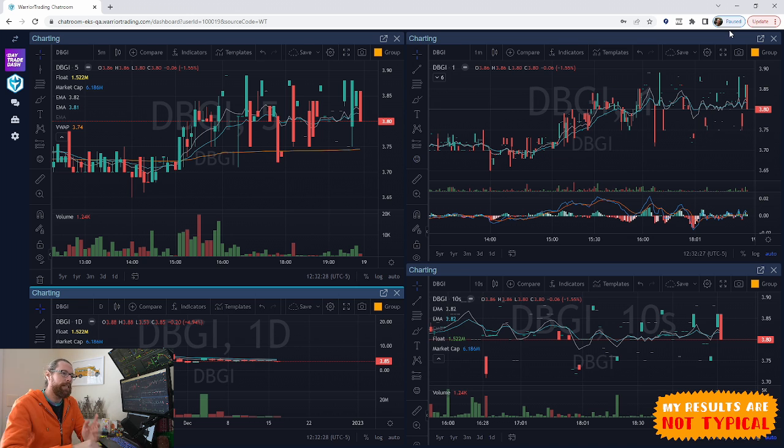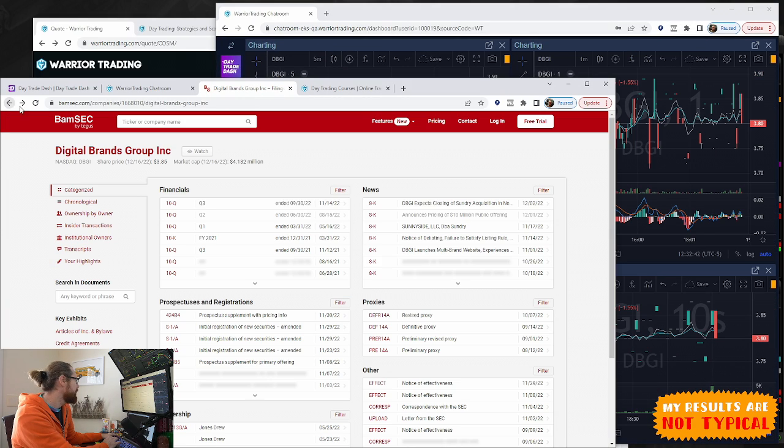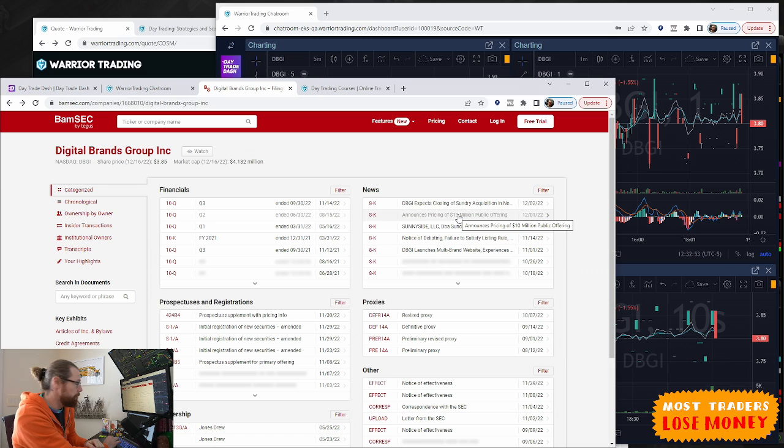So the S3 shelf registration, you can look at it and you can always check to see if a company has one. They're good for 3 years. So you'd have to look 3 years back from today's date to see whether or not they have one and it's valid. And then you could look in the filings to see whether or not they've tapped into it at all. And they can tap into it in multiple sort of increments. This is $10 million here, but the shelf might have been for like 50 million or 100 million. Sometimes they're for huge amounts.